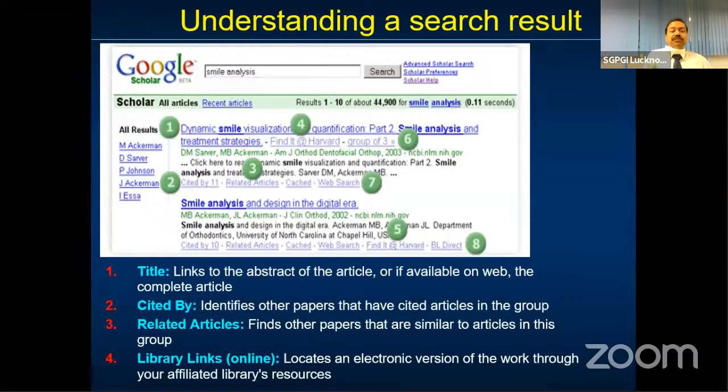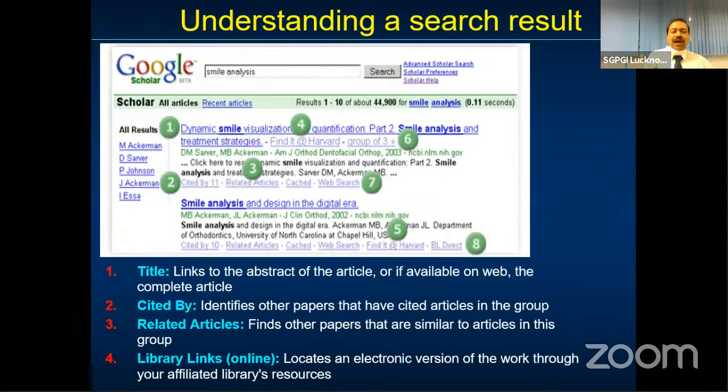The reason is that when you have published, you want to know whether you have been cited. Because if we publish something which is not cited, it is worth introspecting. Are you doing quality work? People are not citing you, not bothering to talk about you.